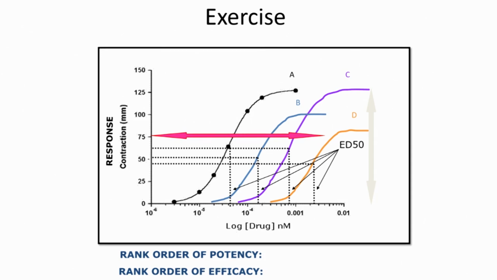Okay, so let us discuss the answer of the rank order of potency first. We know that the ED50 of A is the lowest and D is the highest. That means that at a concentration at which A will be effective, all of B, C and D are not. So, it is again very simple: A is the most potent drug, followed by B, followed by C, followed by D in the order of their ED50s.